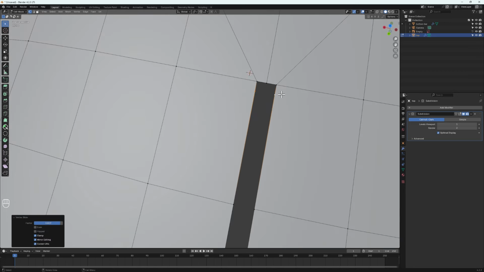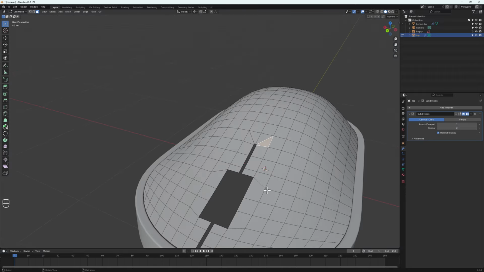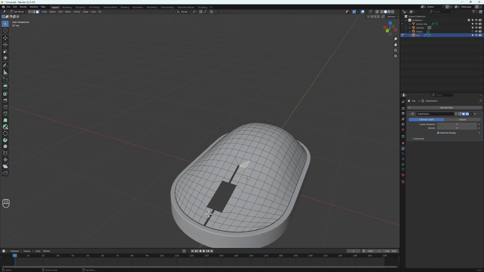So once I slide them closer like this, select this and then select this, and then hit J to join, and then do the same thing here, J to join, right? So now once we join, we can hit 2 to select this one, and then this one to dissolve these ones to create a quad instead of the triangle that we have. So I'll just hit X, dissolve edges, and then now we have a quad here. We have a quad here, a quad here, a quad here, and then a quad here, right? Nice and simple. So we are going to apply the same principle over and over throughout this shape. You'll see it very soon.